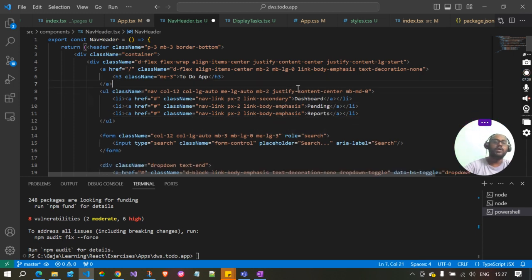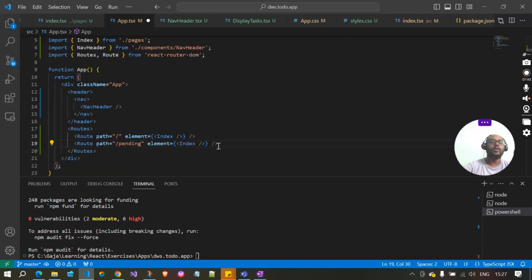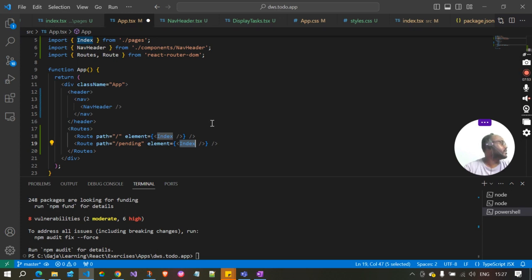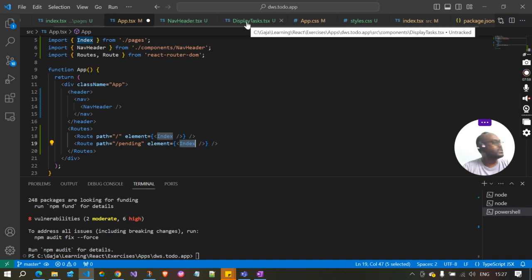When overdue tasks come, right? If you have a due date, until then overdue is not reasonable to put here. Okay, pending task. So let it be pending. So what should be created here? We should create a component, correct? Okay. So what you can do? Actually, I want to reuse a little bit. Understand? The same display task itself, I want to use it for multiple purposes. How can I do it?